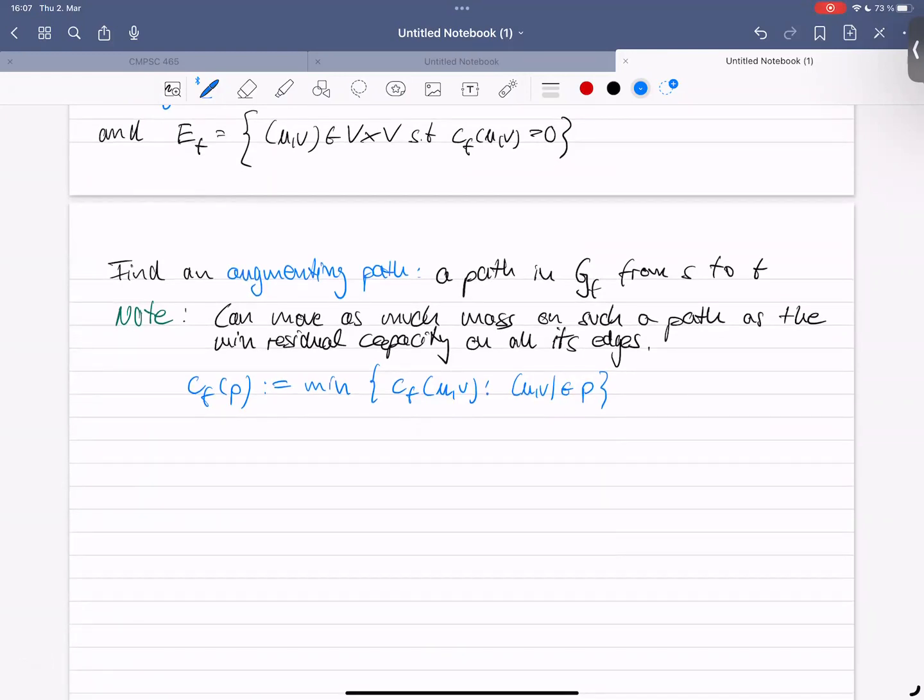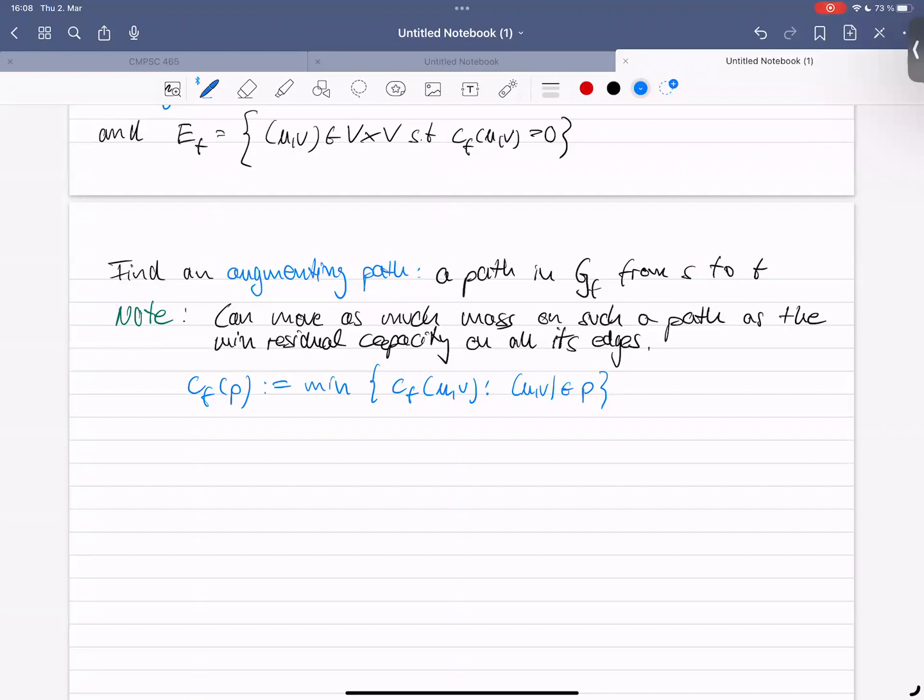Now, after doing this, what you would have to show, which we won't do, is that what you get is actually again a feasible flow, in the sense that it satisfies all capacity constraints and the flow conservation with an increased value, namely by the residual capacity of this path. The fact that you're satisfying capacities is very easy to see, because that's how you define this residual capacity along this path. And I think this is pretty clear.